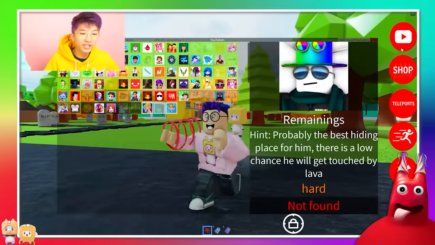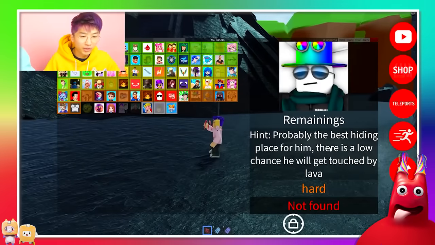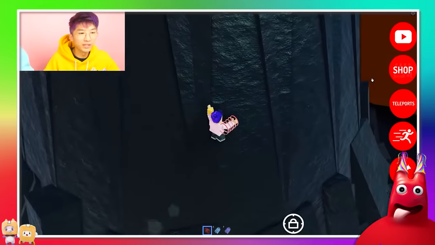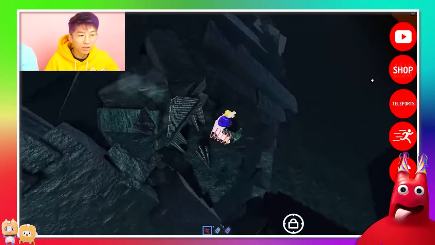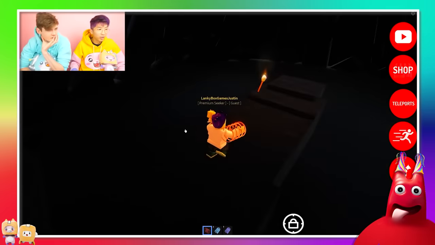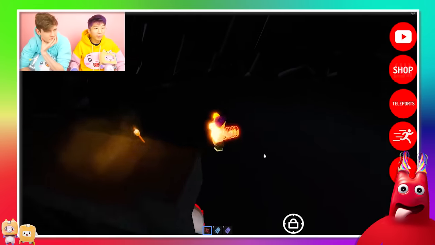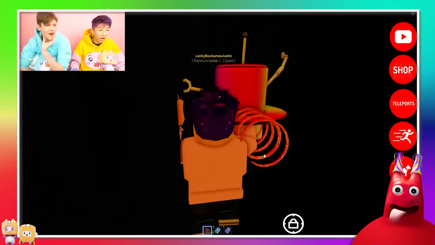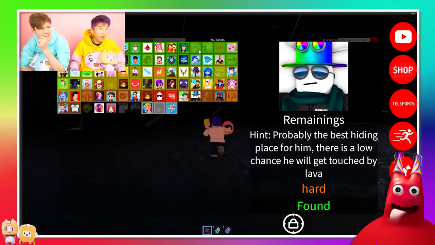Wait, there's another one that says there's a low chance he'll get touched by lava. There's a lot around the volcano. I'm just not seeing him, guys. Wait, you see that? Probably the best hiding place. Where is that, bro? Maybe that's in the secret cave we found earlier. Oh, I guess there's no lava here. Maybe it's in here? Yeah, maybe. There's lava in here. No, is there? No, never mind. It's not even lava. Wait, can I jump down here? Oh, that's cool. Is there somebody in here? Hello? Yeah, there is! Oh, wow. That was tricky. Wait, that was the one. Nice. Let's go. Got it. That's a good hiding spot, I'll be honest.